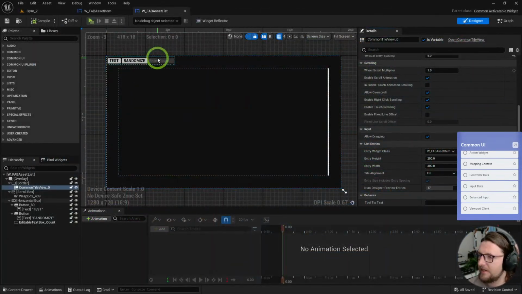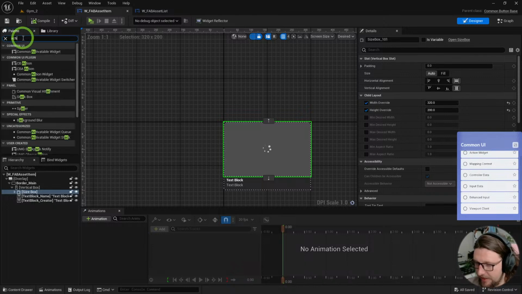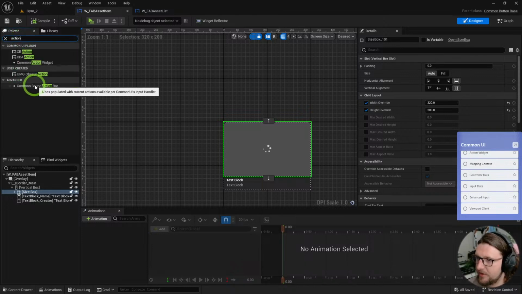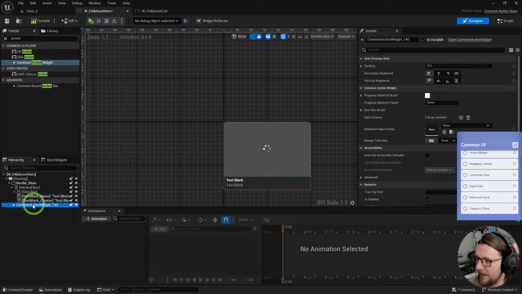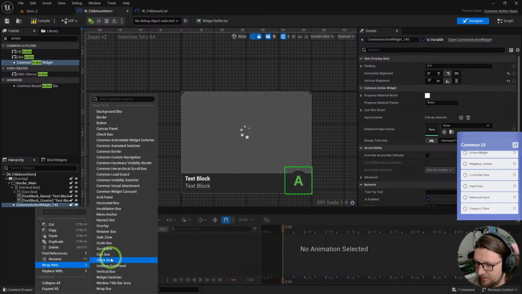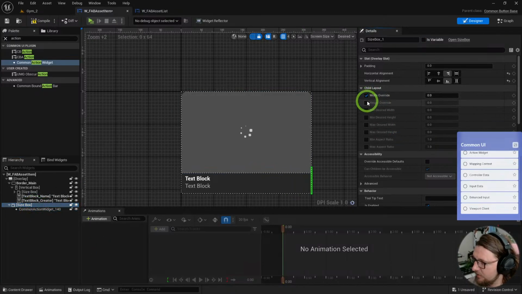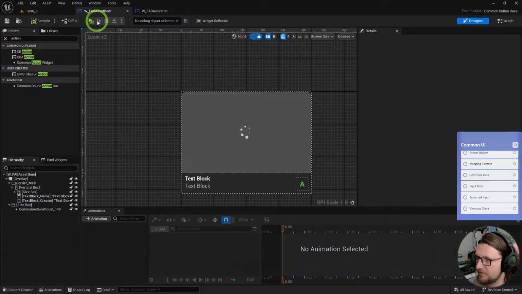Okay, so we want to add input actions to these. I'm going to go ahead and just do that real quick. So we get the action, common bound action widget here. We could just drop that, say, into the bottom right. We have a design time key here, which we can use as a key. We can see it's a little bit too large. So let's wrap this with a size box and we'll just scale this down a little. And we'll just pop it off the UI edges.